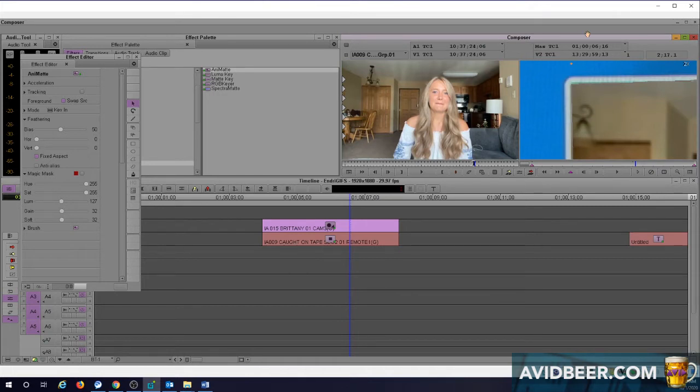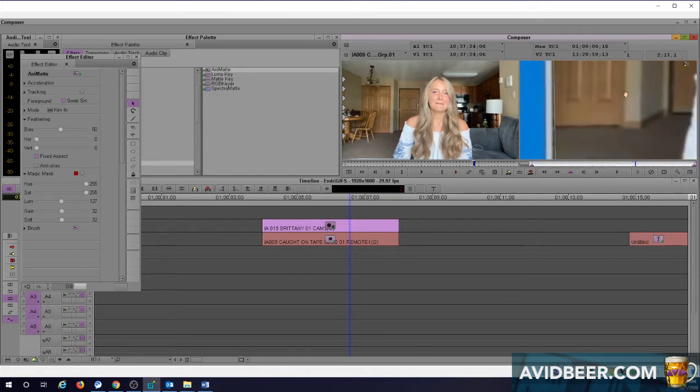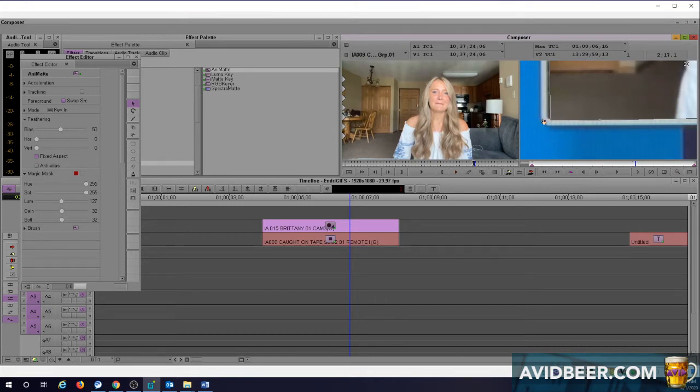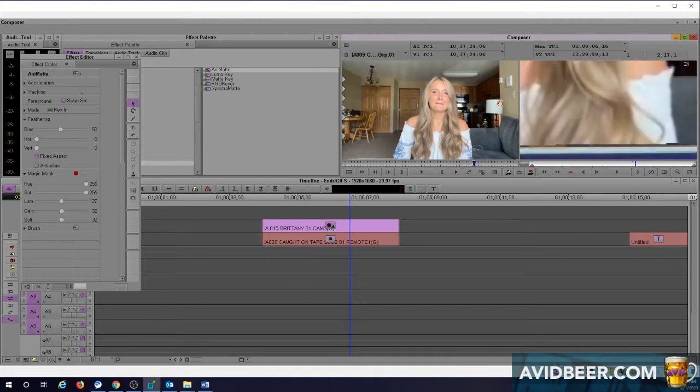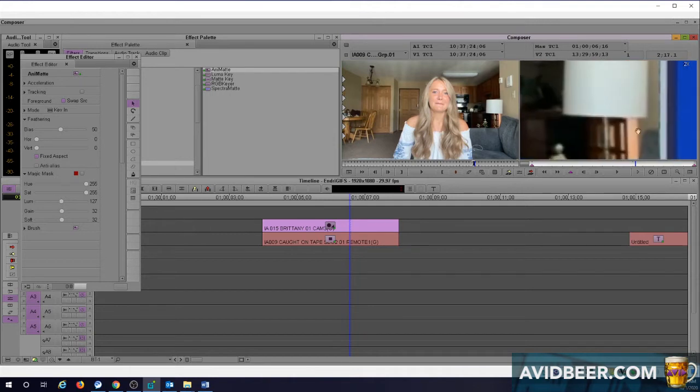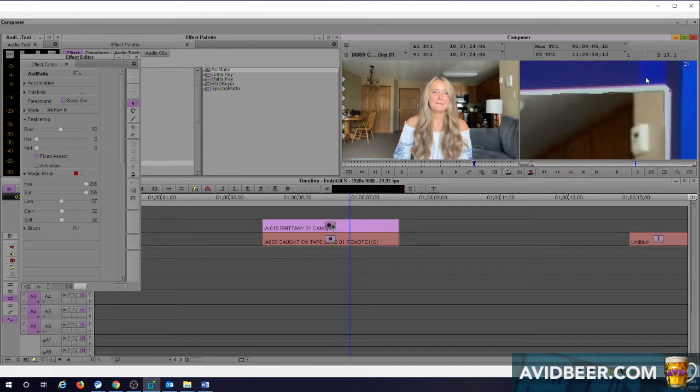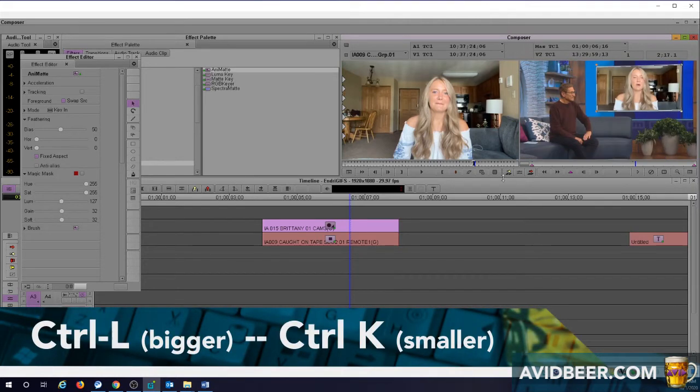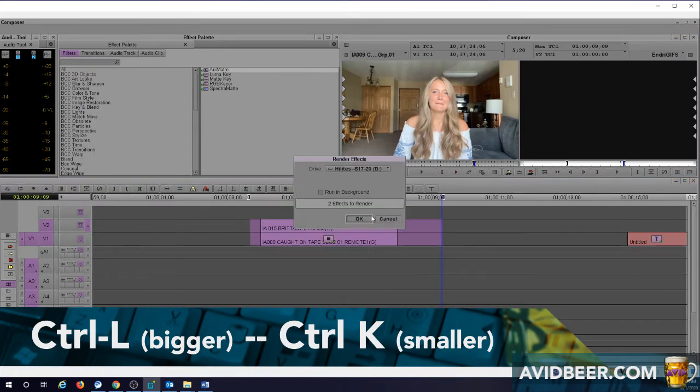Now I'm going back to Control Alt Shift, and I'll go to the bottom one, and we'll move this maybe a little bit over there. And let's see the bottom right one. See, it's skipping up, right? It's not in a good spot. There's the little handle right there. And one more up, and that's pretty good. So the Control-Alt-Shift hand is pretty big for doing stuff like this in Avid. And then I would Control-K to be back. So let's render that and see what we have.